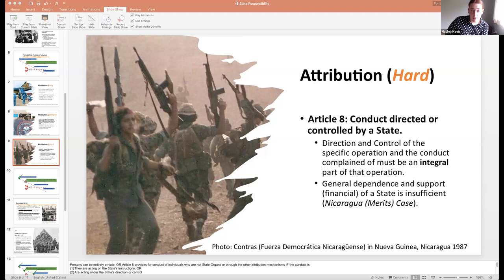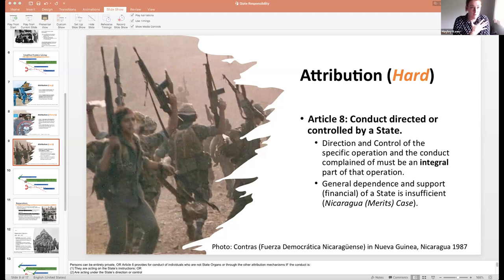So I can't speak particularly well about how the Nicaragua case in the ICJ has been put into domestic law, because my Australian upbringing is such that there's a very odd relationship between international law and our domestic law. But I know in many instances, some courts, including regional courts, have referred to this jurisprudence. I would say that the most critical part about this case is that the evidentiary burden to prove just how involved a state has to be to be considered responsible for the actions of a terrorist organization or a guerrilla group is now quite high.